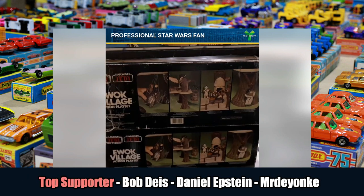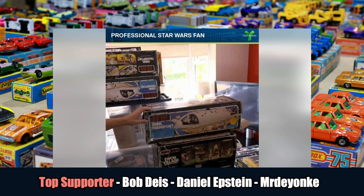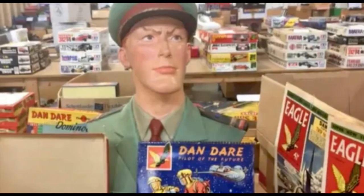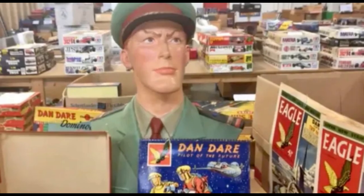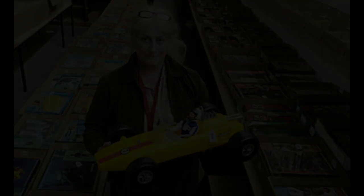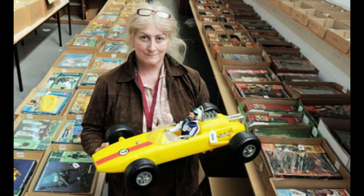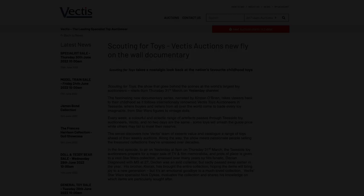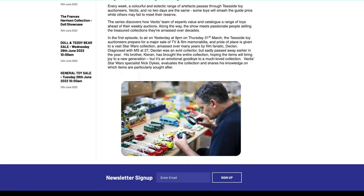It is a very busy place with future auctions being worked on all the time. We get to see other sides of the business as well, such as the postage and packing team, the photography team, the marketing — and overall keeping a check on it all is managing director Vicky. It was interesting to see the bidders in the room: older customers at the train auctions which were not very well attended, versus very lively auction rooms with a younger clientele for the Matchbox, general TV film, and Star Wars sales. The filmmaking team got a really good cross-section of the different sorts of things that Vectis deal with on a daily basis.